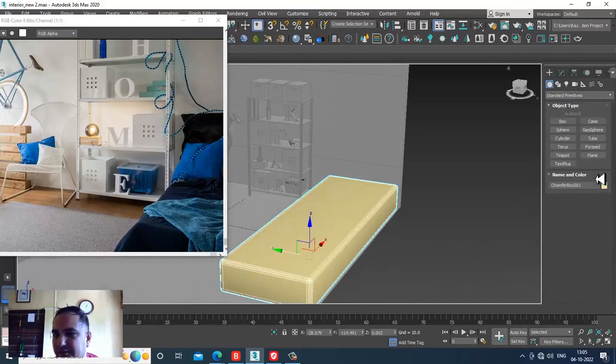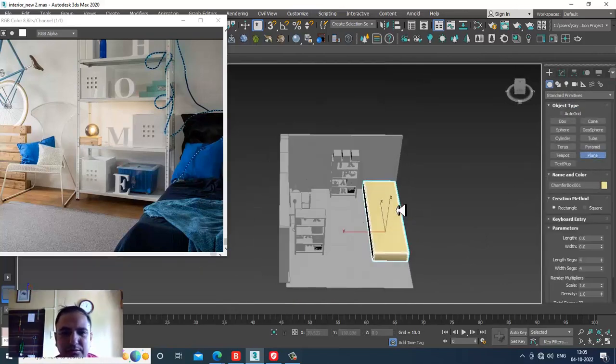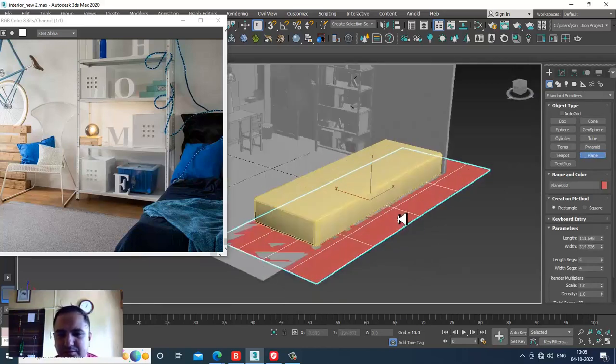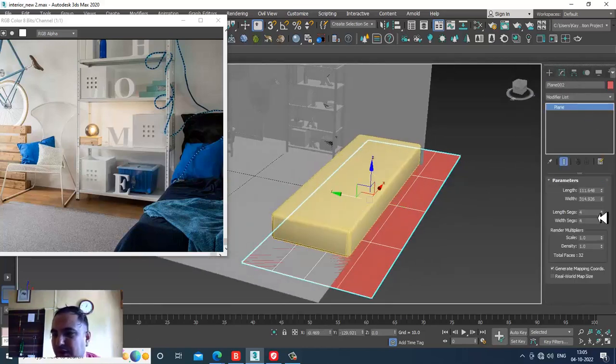Again, take a plane over here. So let's just take a plane. I'll increase its segments over here.